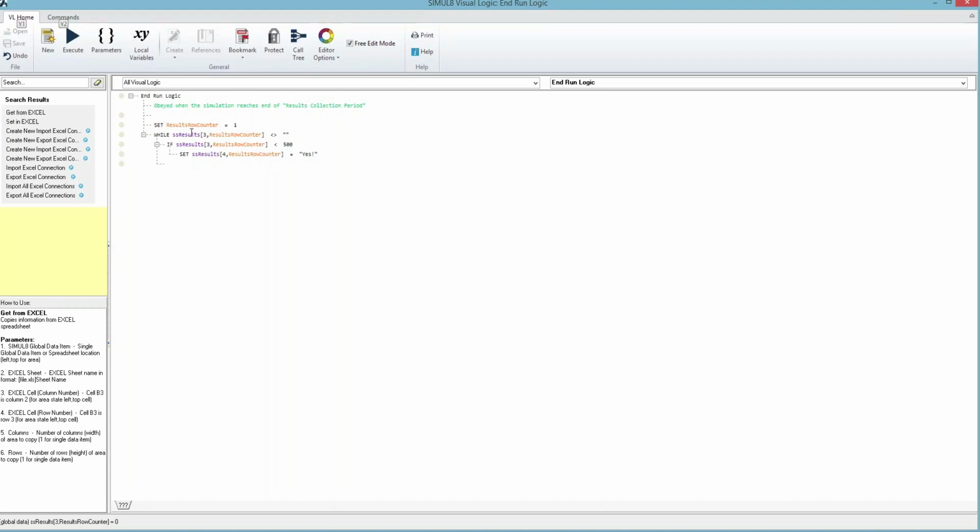If we didn't, we would go through this little loop, we'd record the word yes, and then we'd do it again, and again, and we'd constantly be looking at the first row, and we're never going to exit from that loop, and our simulation is going to crash. So what we want to do is add 1 to our results row after each iteration of the loop.